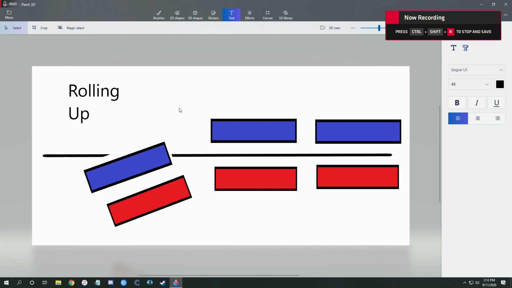Okay, so another term you're going to hear, I don't know if it's in this game, but you're going to hear it if you're getting into the Civil War, is called rolling up. In this example, from the last one, we had our flanks, and then all of a sudden blue has pushed and rolled up the Confederates' left flank. What that means is you've broken their morale or pushed them back, and they're rolling up that flank. That's a very, very seriously dangerous situation, especially in the Civil War, because now the center is going to be exposed once this left flank breaks morale-wise. This is a dangerous situation.